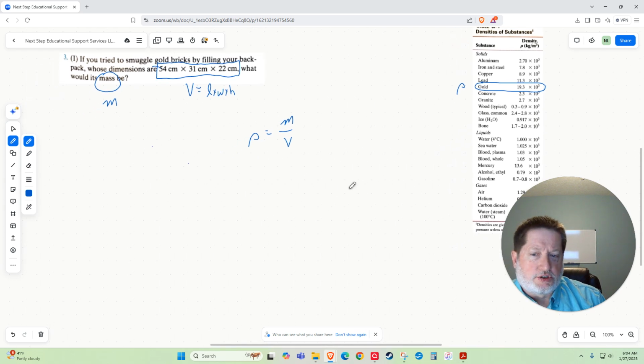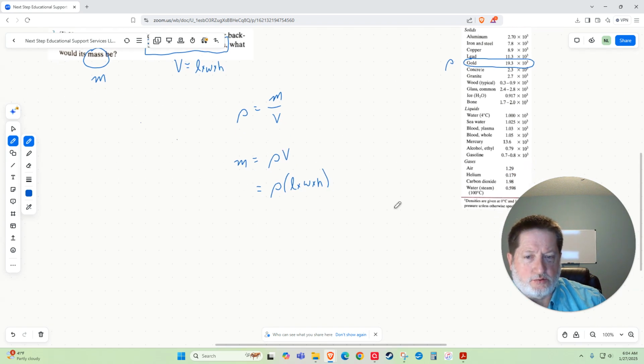So we rearrange our equation by cross-multiplying the volume. We substitute in the replacement equation for the volume, since we don't actually have the quantity of the volume, and we don't calculate numbers we don't need. We now have the thing we want, mass, in terms of things we know, the density, length, width, and height. We're now ready for numbers.